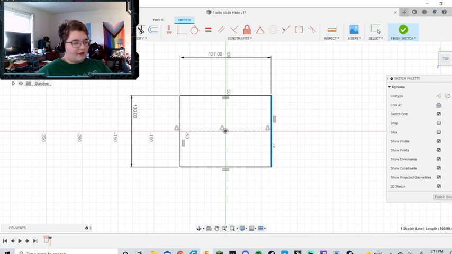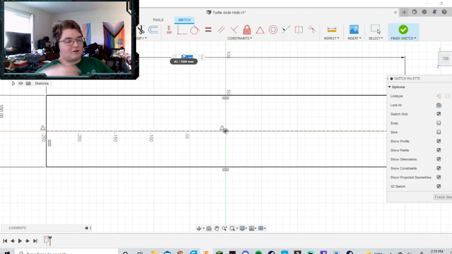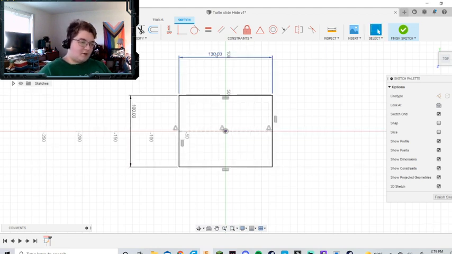And you can see I'm clicking and dragging, but nothing is happening because it's centered on the origin and the lines are locked into their size. And now, if I decide that I want the base to be longer, I can go, okay, I want this to be 500 millimeters. And it'll perfectly redesign. And once I'm halfway into the design and it's all extruded and there's tons of parts sticking out, changing this will change everything else in relation to it. But I want it to be 127. Actually, I think I'm gonna do 130 just for a nice even number.